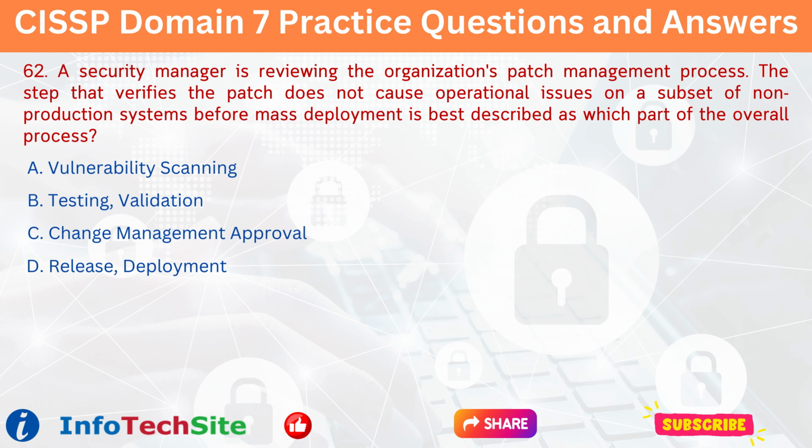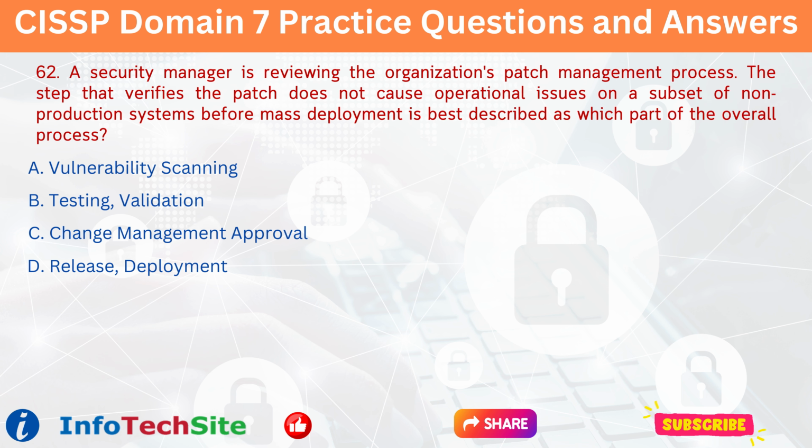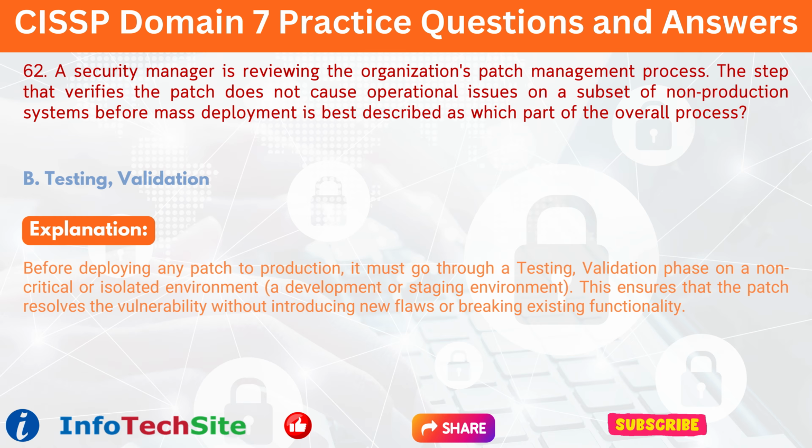62. A security manager is reviewing the organization's patch management process. The step that verifies the patch does not cause operational issues on a subset of non-production systems before mass deployment is best described as which part of the overall process? A. Vulnerability scanning. B. Testing, validation. C. Change management approval. D. Release, deployment.